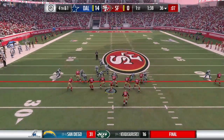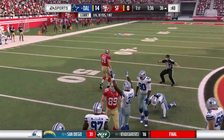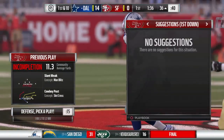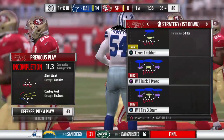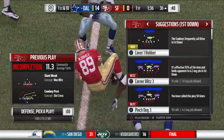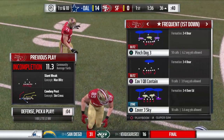Let's go. They're indeed going for it as they look to throw. And it is incomplete. Boy, a curious decision to go for it. Doesn't pan out. And Dallas, they'll take over in terrific field position. So they take a big chance here in their own territory. And you think the coach may have some questions to answer?